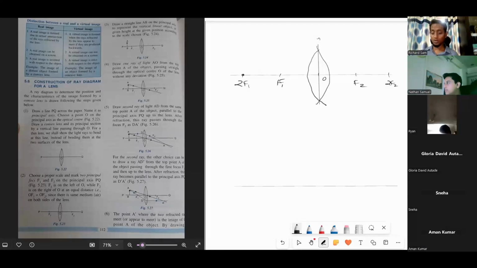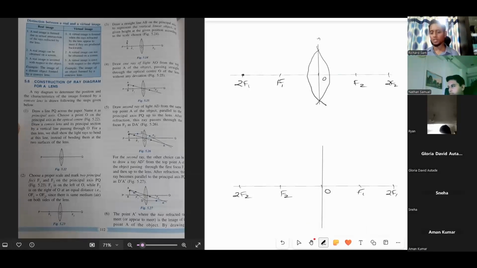Okay. Now for a concave lens, same thing. Again, you will mark these 5 points. So what's the center point? That is optical center. What's on the right side now? F1, and the next one is 2F1. On the left side, you have F2 and 2F2. So here also you'll keep the point. Oh, before that, you will draw this line here.